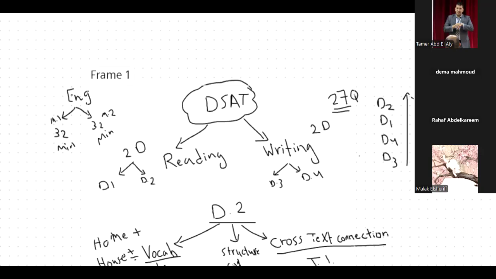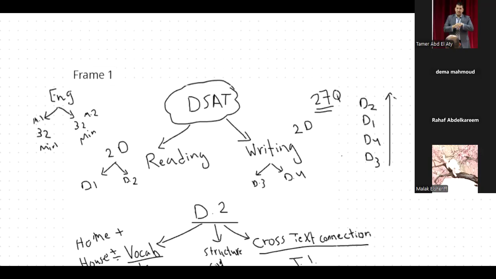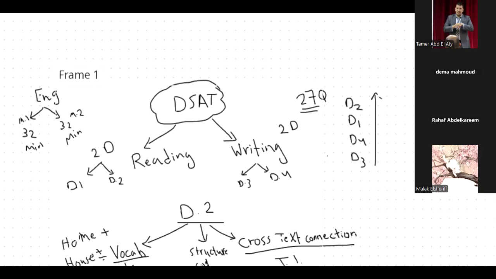The order in each module, just to know: the first module will come as individualized. So everyone will have a different test, not the same, but the level will be the same. Like if the test starts with level 3, your test is also going to start with level 3. Another test is going to start with level 3, but with different context and different skills. So the test order is like that.